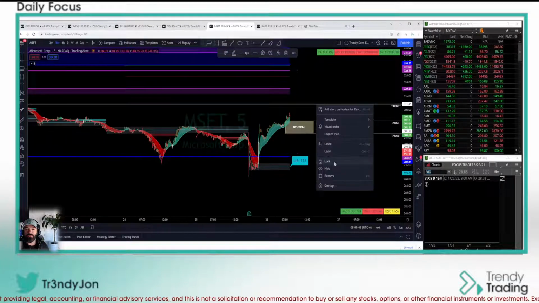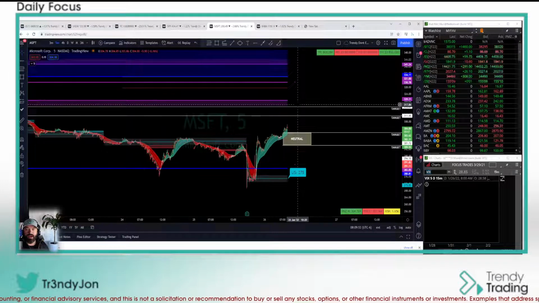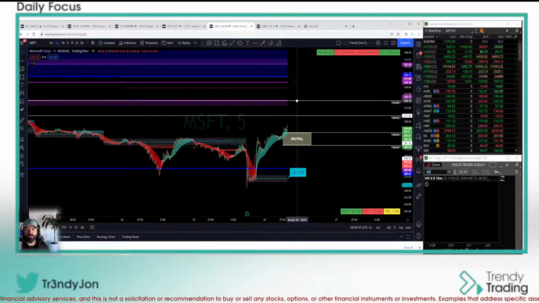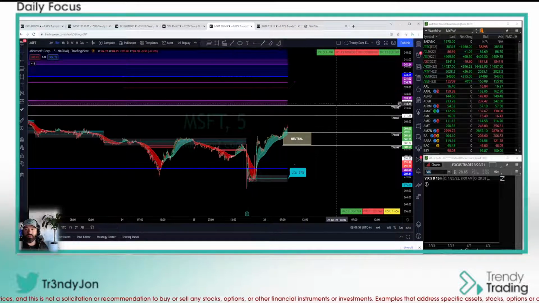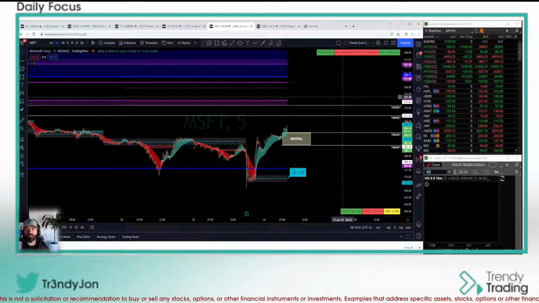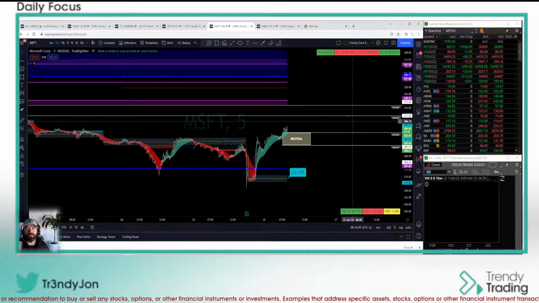Let's go ahead and clone this. And then we're going to come up to the proprietary scripts that I have here. This is called the Trendy Edge. And we're just going to come right underneath that cloud right there at around 317.45. Okay, so targets to the upside, possible 311.45 by 317.45.